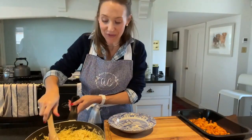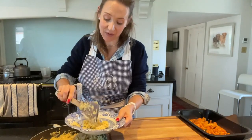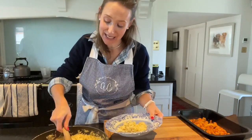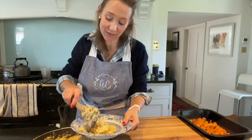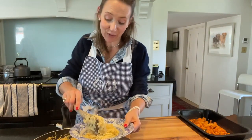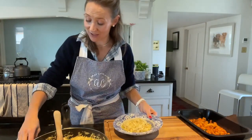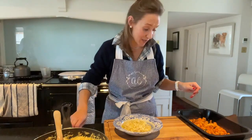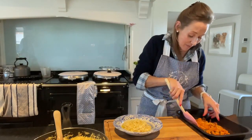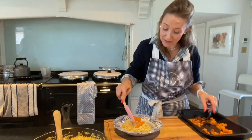This is one of those wonderful dishes that you can add in all sorts of things. So if you have got, you know, spinach to hand, you could add that in. If you've got kale, you could also add that in too. You know, really whatever you have got, use up. And as I mentioned earlier, you could use pumpkin instead of butternut squash, or you know, just an assortment of roasted vegetables would work really well too.